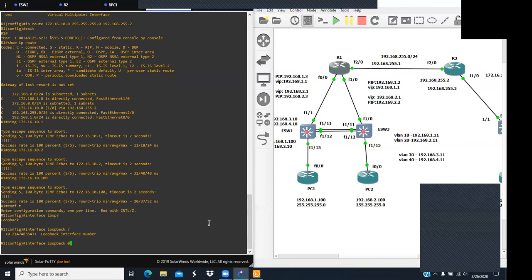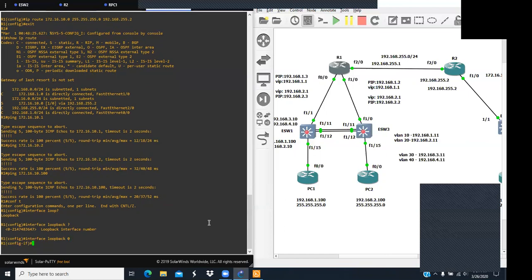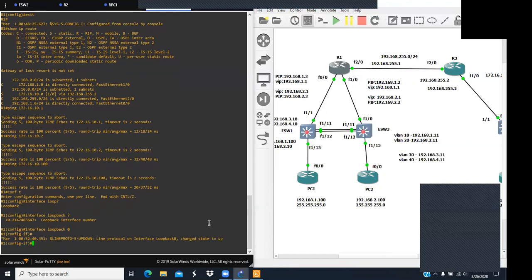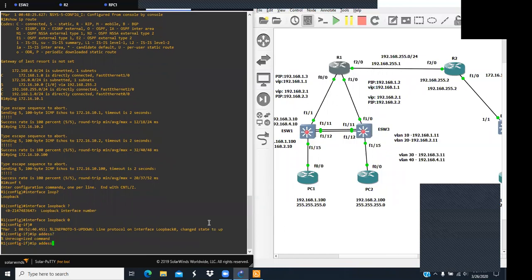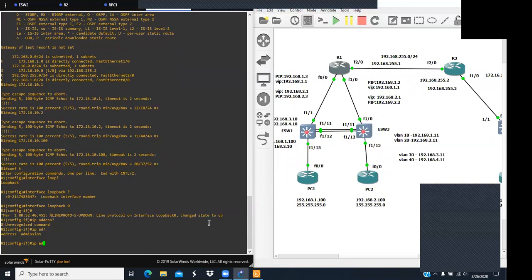Hit enter. Now you put IP address, space. This loopback 0 IP address is like the router ID.